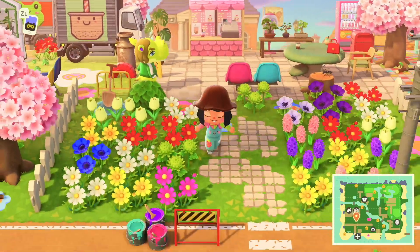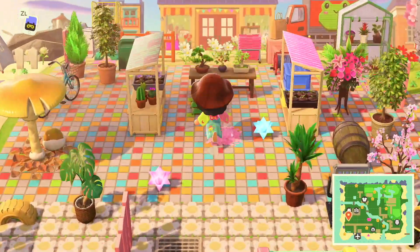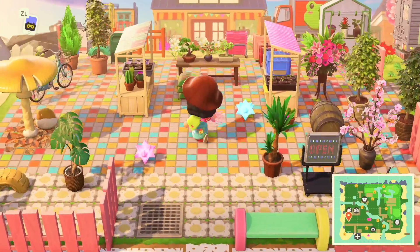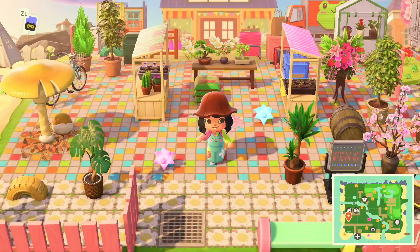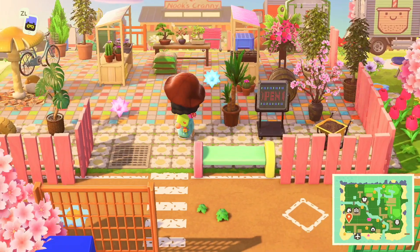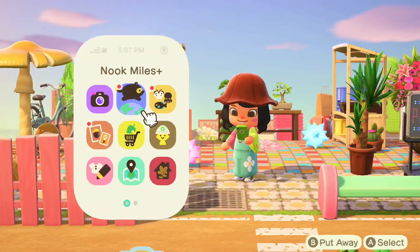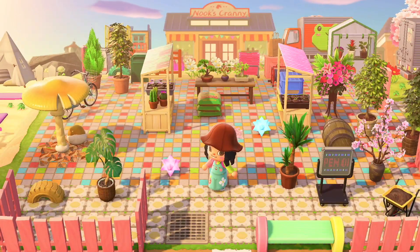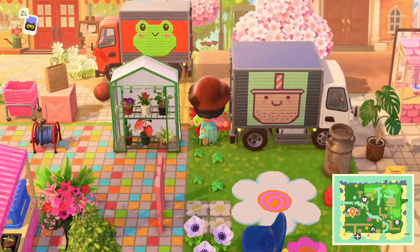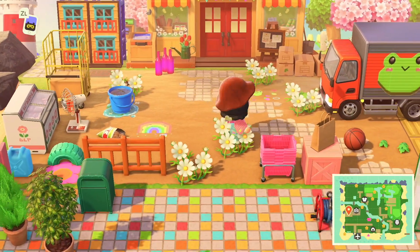To the left over here we have a greenhouse area on the way to Nook's Cranny, and I love this area because of all the greens and all the colors. It's basically where the villagers go to buy their plants and gardening supplies. There's a little open sign — it's open 24/7. Nobody sleeps on this island apparently. Now let's head over to Nook's Cranny. I think this is one of my favorite areas on the island because of how simple, natural, and overgrown it feels. This is my favorite flower too — we have the white cosmos.